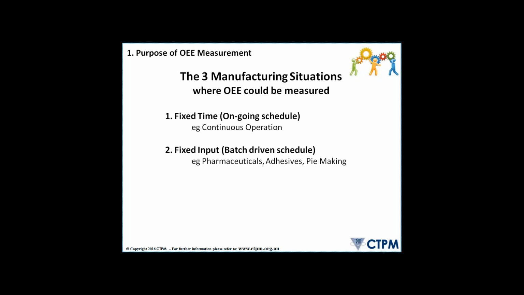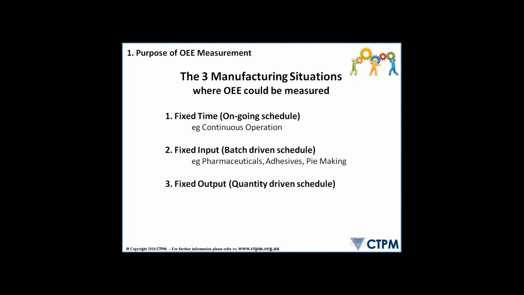So this is what we call the batch driven. And sometimes we get situations like we know one music plant where their schedule is batch driven, but it's batch driven for the week. So they will run various batches up until they finish on a Friday, and then they don't run the weekend. So it happens on the Friday that they will finish up the last batch, and that could be sometime before the end of the shift.